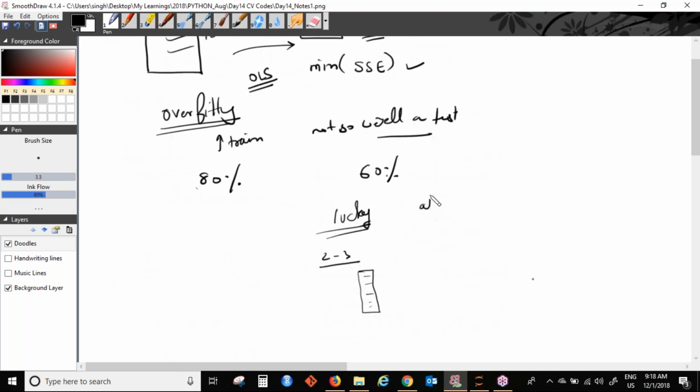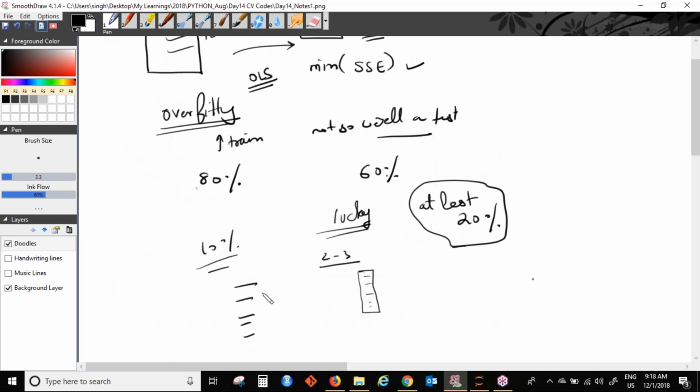So we try to keep at least 20% of data points in test data. At least 20% we keep. Because if you keep just 10%, then the number of points in test data might turn out to be very few. And if the number of points is very few, that means you are not evaluating your model well. You are evaluating your model on very few points, and so the model might turn out to be lucky. So to avoid the luck factor, we keep at least 20% in the test data. Do you follow, Naresh?